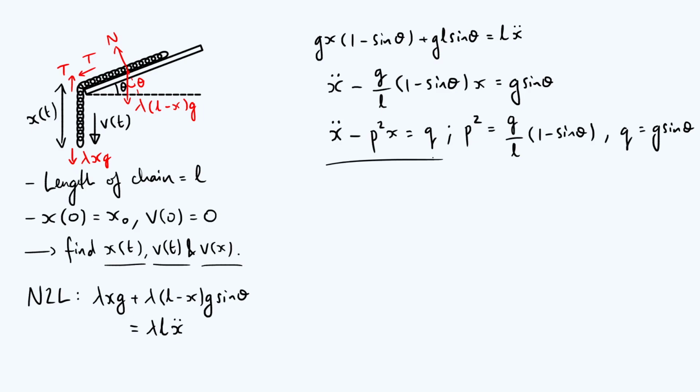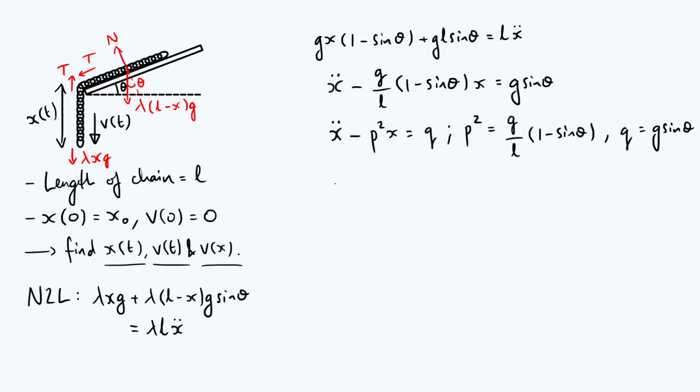Now, the full solution of this differential equation will be the sum of two parts, the complementary function and the particular integral, where the complementary function comes from pretending that the right hand side is 0 and solving that, and the particular integral is an extra bit that you add on to make the right hand side work out correctly. I'm not going to introduce those methods from the beginning. I'm assuming you're vaguely familiar with all of that stuff.